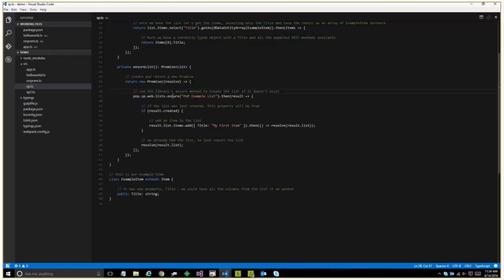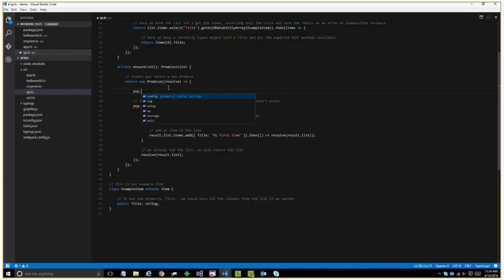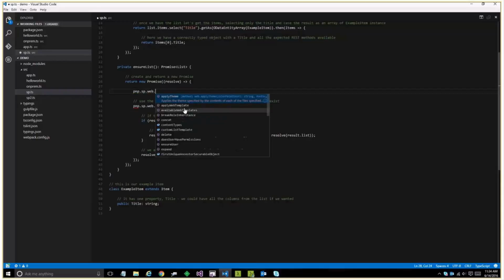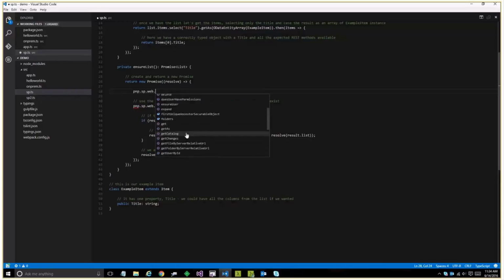The first thing we do is use our Fluent API. One of our big goals was to make this easy and intuitive for folks coming over to the SharePoint world. So you can say pnp.sp.web, and I can show you real quick. By importing this, you get the IntelliSense, and because we've built out this Fluent API, at every point, all the methods you see are things you can do on that object. So on the web, I can do all these different things. I can get catalogs, I could delete it, all your standard operations, all the REST API operations are covered.